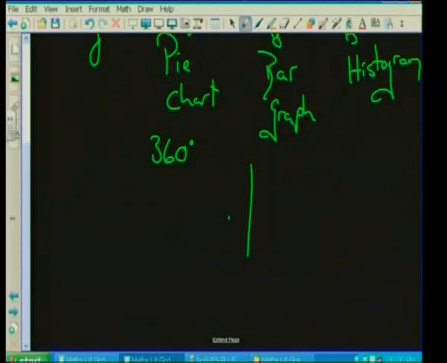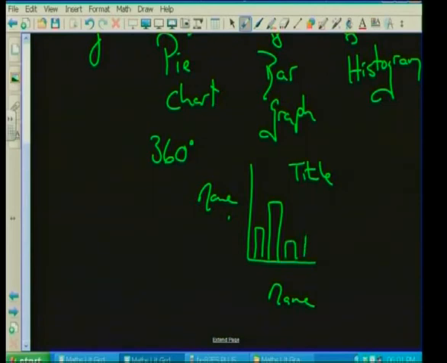Remembering as well that a bar chart is made up of a set of axes. It's got to have a title. It's got to have a name on my horizontal axis, a name on my vertical axis, okay? And then the graphs or the bars are not going to touch each other at all. So we're going to get a whole lot of bars and none of them are touching. And remember, the reason why none of them are going to be touching is because we're dealing with separate units the whole time. So we're dealing with things like color, where we've got a red and an orange and a yellow and a green and a brown and a purple. Or we're dealing with things like fruit, where we've got a banana and an orange and a plum and I don't know what else, lychee, okay? All separate units.